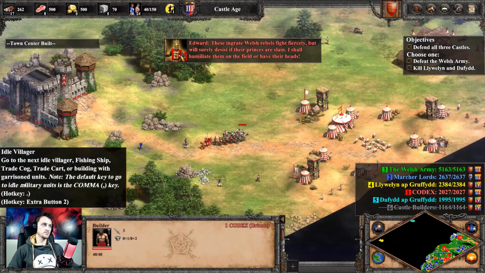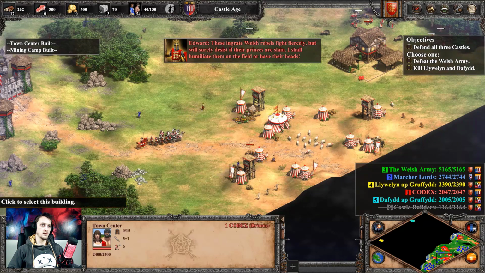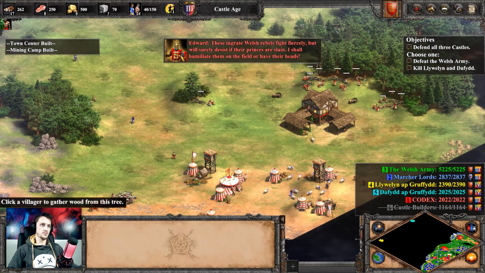There we go. These ingrate Welsh rebels fight fiercely, but will surely desist if their princes are slain. I shall humiliate them on the field, or have their heads.